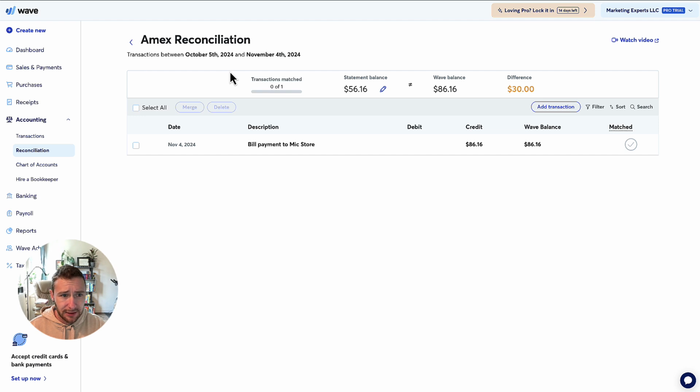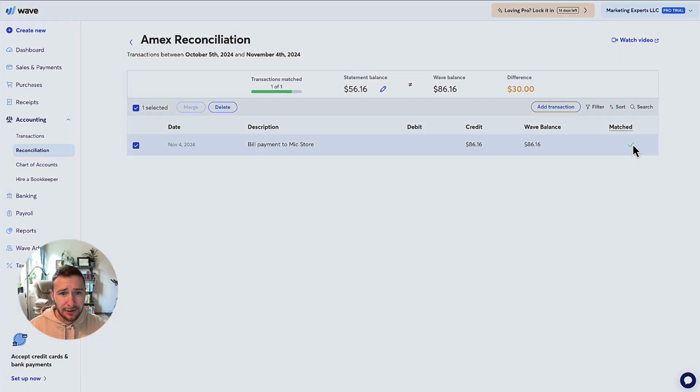As you can see, you're going to go through each of these and match them to the statement. So if you see a charge on your credit card statement that matches the bill payment to the Mike store and the amount of $86.16, you would click on this and select Match.